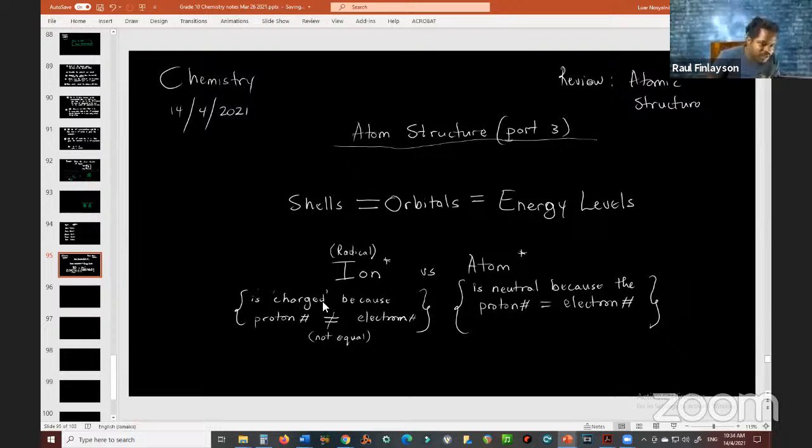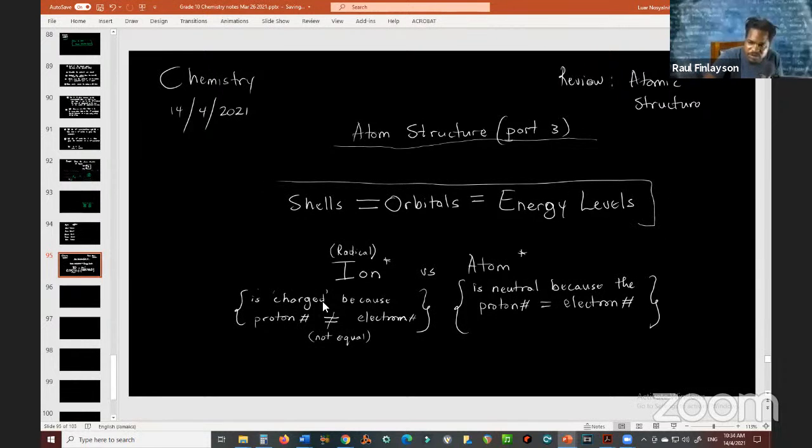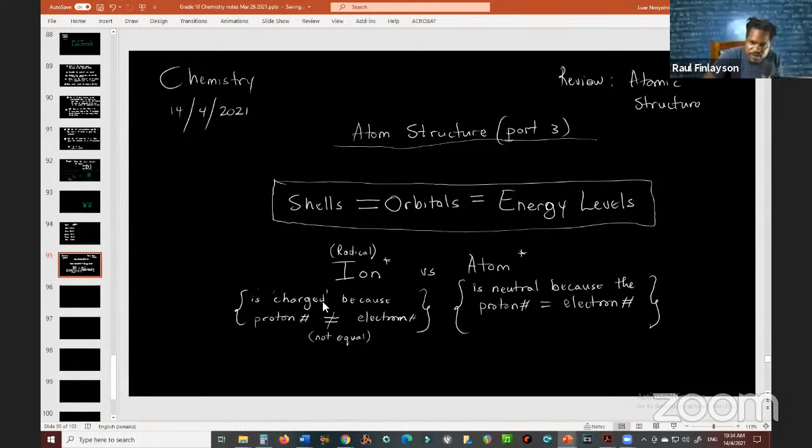So guys, from today's class, you should be able to tell the difference between an atom and an ion. You should also be able to tell me what other words mean the same thing as the shells of electrons, these words that are put in the box here. Those are two important pieces of information. I'm going to see you guys on Friday, and we're going to go through some more of this concept, because before we can move on, we have to know these things.